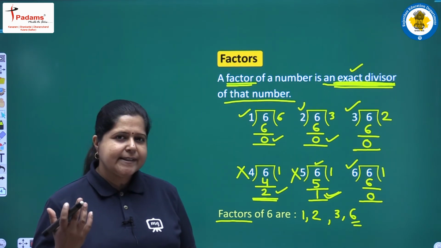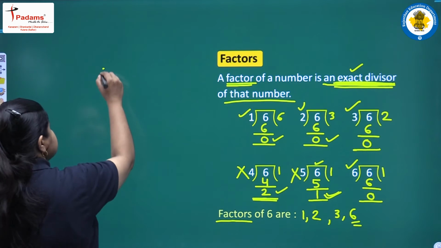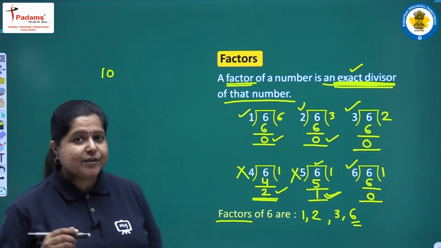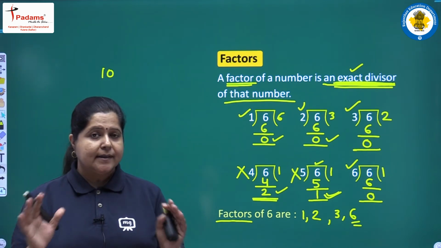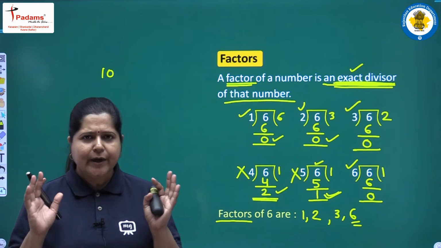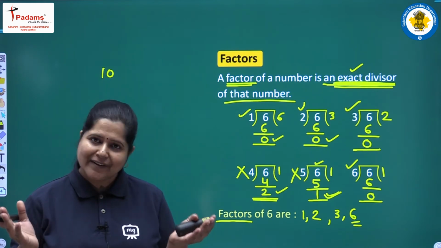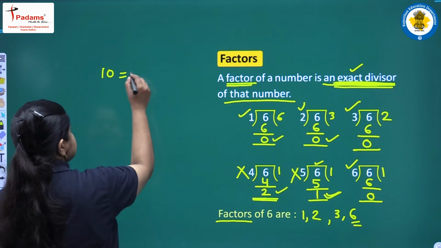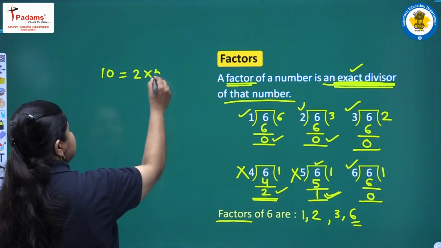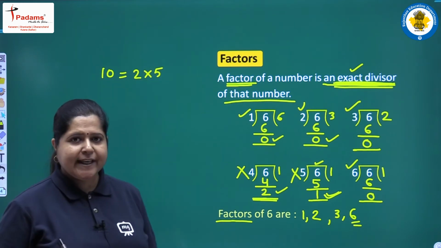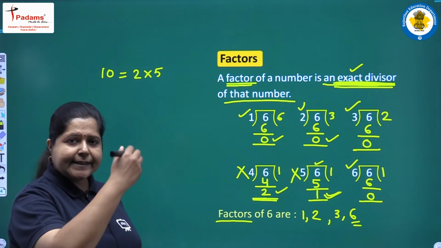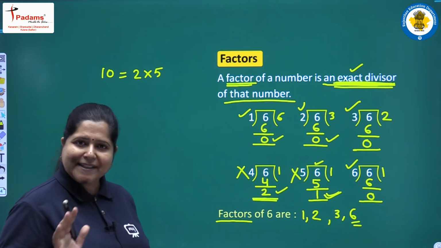If I take a number, say 10, then how can it be broken up into two parts, smaller parts? You can think as 2 into 5, yes, 2 5s is 10, clearly yes. 5 into 2 is also 10, but we need not write it separately, both are one and the same thing.